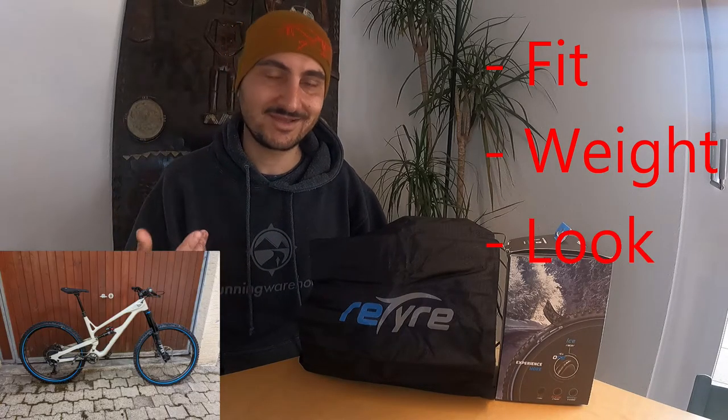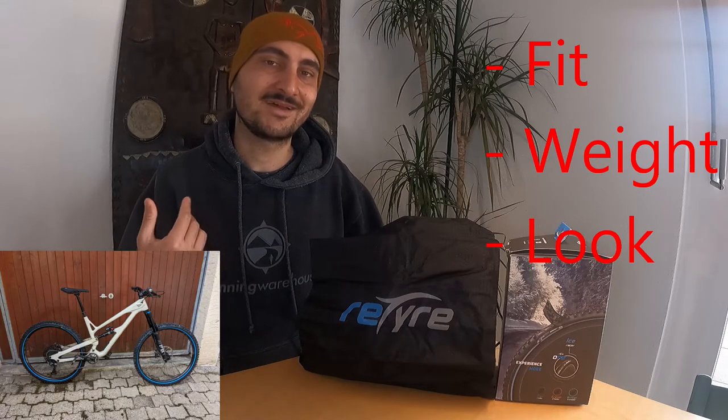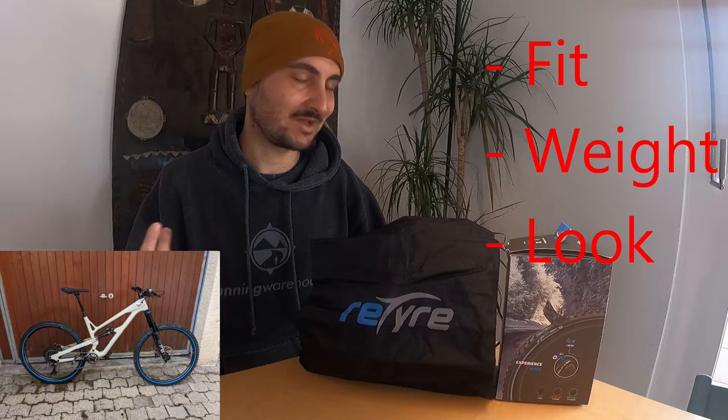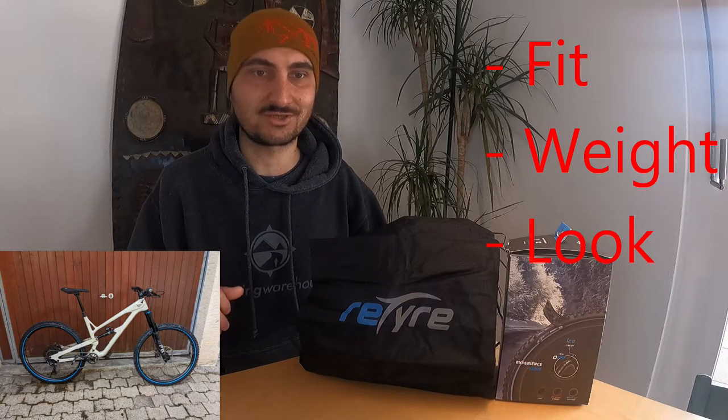The second thing that I didn't like is the weight. So obviously you have two different types of tires. You have an inner road tire and then this skin that goes over the top. So they're a little bit heavier than regular tires. That's normal. The last thing that I didn't like is the color, the look. I didn't like this blue ring around the tire. That was a bit annoying. But I mean, that's just your own personal preference.